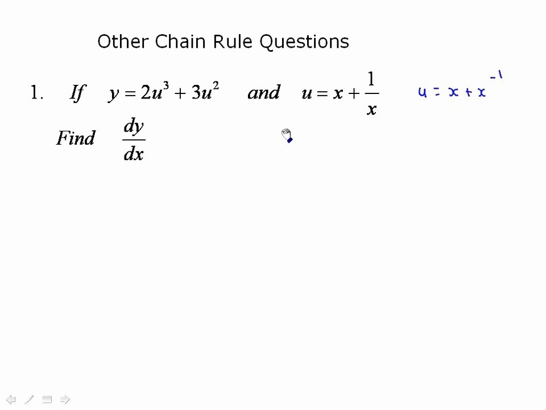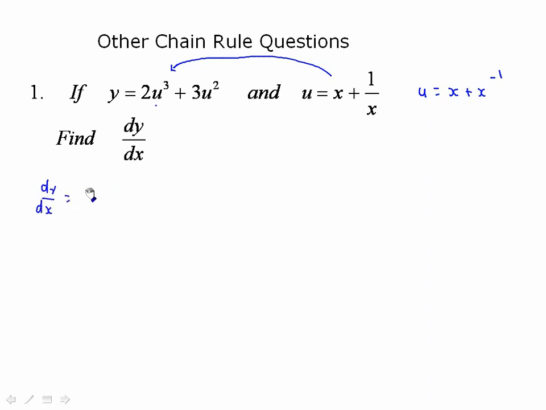Now, I'm going to do this one first off long method. I'm calling it the long method, but it's more like the breakdown method. So occasionally this will take longer. But this can be a little tricky otherwise, because really what you've got is y in terms of u, and then the u variable in terms of x. So I mean, you could just take everywhere you saw a u, replace it with the x expression and then differentiate it like that. But these next two questions are examples where you're actually better off, I think, in breaking it down and then reinserting it again.